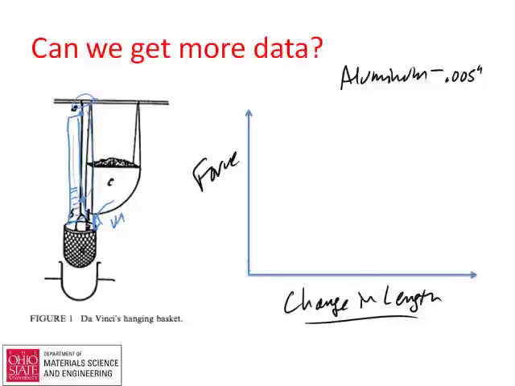Usually we put the dependent variable on this axis, independent on the other one, but usually you're going to be doing this backwards. I'm going to do this the other way for a reason. And you could do it the other way. You could use either set of axes that you like, but I could say 1 pound, 2 pounds, 3 pounds, up to, say, 10 pounds up here on a linear scale. And you'll find there's some change in length associated with this. And all of a sudden, once I hit something, it's going to start to go over like that. Okay. So this is what we would call a force displacement curve, because this is displacement.